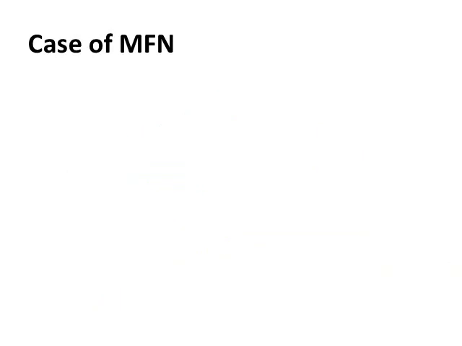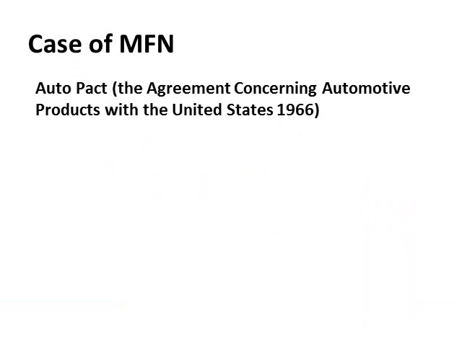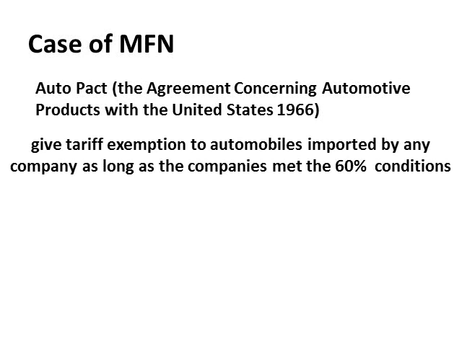Regarding major cases of MFN — the Canada case, Measures Regarding Automobiles: under the Auto Pact, the agreement concerning automotive products with the United States which took effect in 1966, the Government of Canada accorded duty-free treatment to vehicles, provided that importers — the Big Three and others, hereinafter referred to as Auto Pact members — met certain conditions, such as Canadian value added requirements, which in general were 60 per cent or more. The system had been administered so as to give tariff exemption to automobiles imported by any company as long as the companies met the above conditions, but the signing of the Free Trade Agreement between the United States and Canada resulted in barring extension of the Auto Pact status to any new companies.